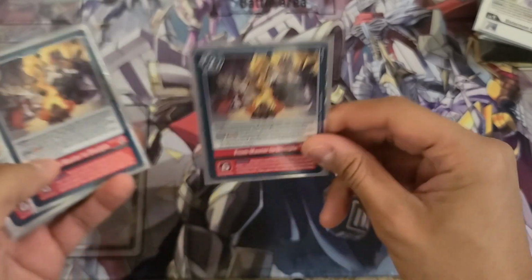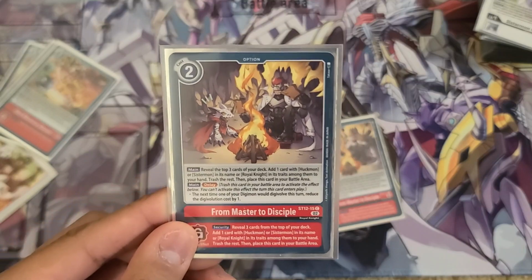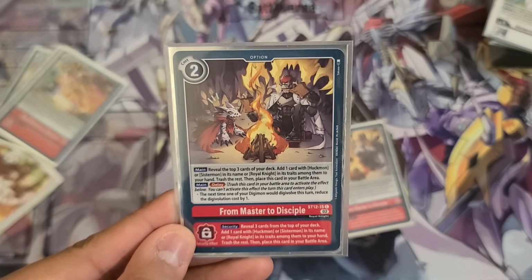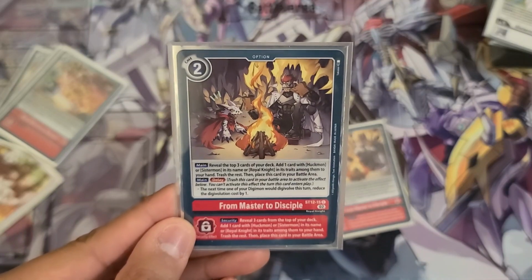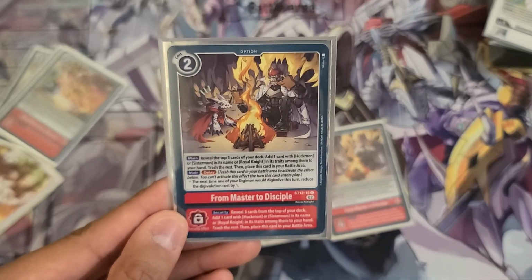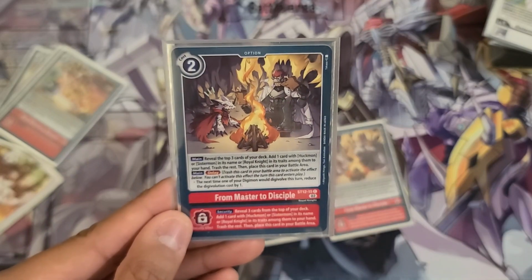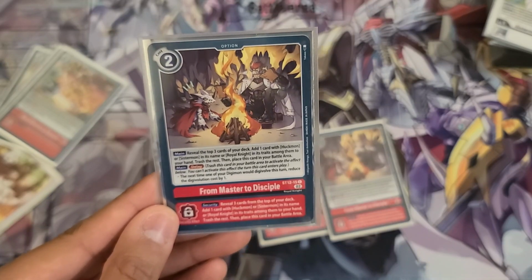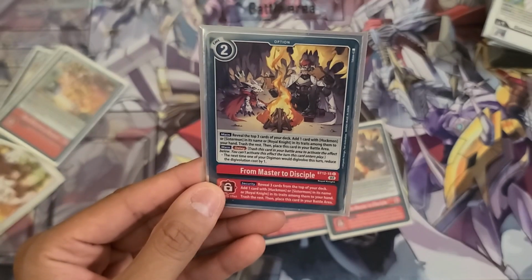Now for the options, I play 3 from Master to Disciple. This option card is truly an amazing option card because you view the top 3 cards of your deck, add 1 card with a Huckmon or a Systemon in its name or Royal Knights in its traits among them to your hand, trash the rest, then place this card in the battle area. Then with your delay effect, instead of gaining memory, you take off the Digivolution cost by 1. So yeah, you reduce it.